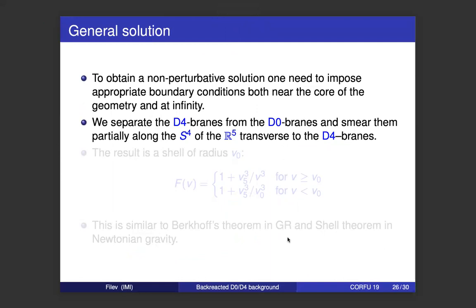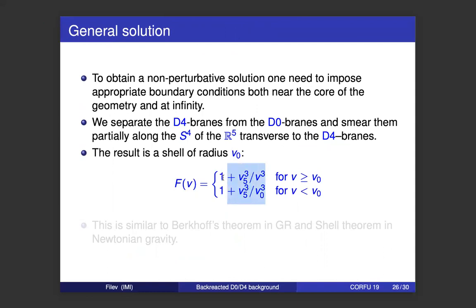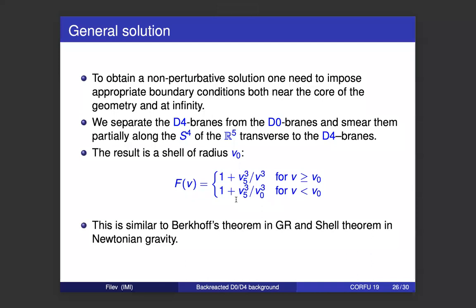And then we partially smear the D4 branes. This is, by the way, the warp factor of the D4 branes in this case. So it has the usual shape outside of the cavity. In the cavity, it's a constant, and the constant is fixed by continuity, right? So this function is continuous. And now again, we don't use the Birkhoff theorem. I mean, we just solve the equations of motion. I just say it, but we don't really use it; it follows.